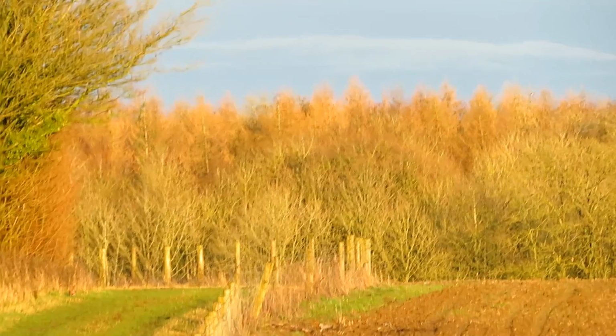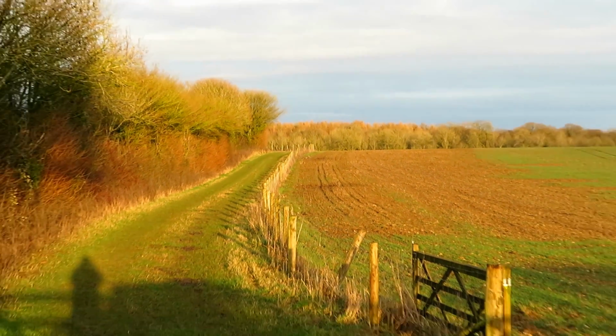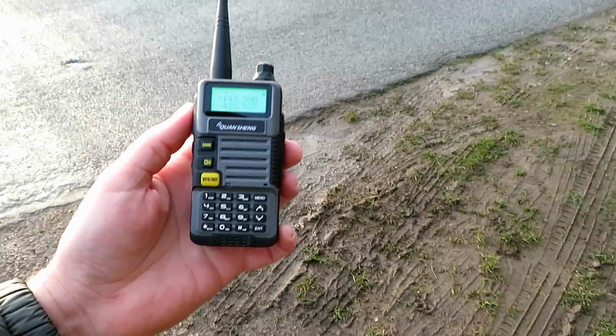And it's a real busy road here as well. The cars just fly up here, 60-70 miles an hour, wind, rain, snow, it doesn't matter. And yeah, it's not great being sat by the side of the road at this location. Maybe I'll have to come up with a different location that's somewhere a bit further up, off the beaten track. So anyway, let's try this radio out.